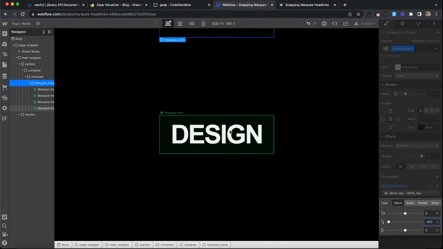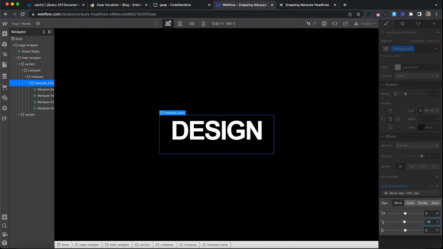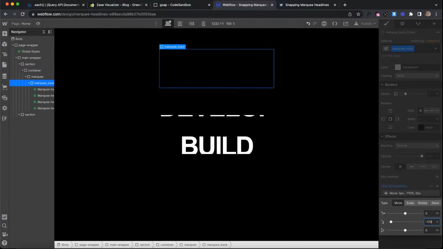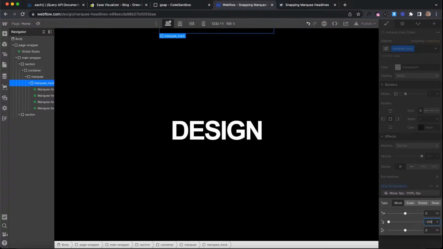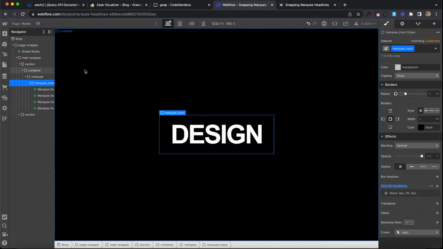So after it's done with that, we'll have it instantly reset back to the 0% position. So it looks like it hasn't moved at all. So that's kind of how we can create the illusion of the infinite loop. Negative 100, negative 200, negative 300, and then we will reset to 0 after that. And that's how we're going to animate this.